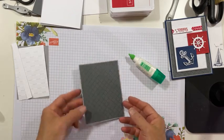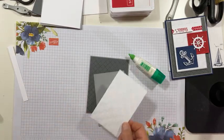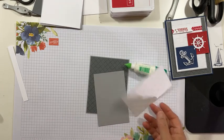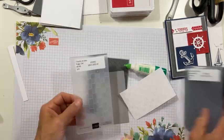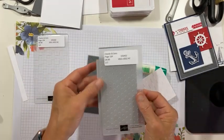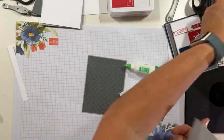All right, so that's all I've done there is to just mat it on a piece of Smoky Slate. Then I have a piece of Basic White, and what I used here is the, wait for it. I'm sorry. Hang on a minute, I'll get it so you can see which one I've used here. So this is the Checks and Dots folder. These are mini folders, and one of them is checks, hence the name. And then the other one is, yes, you guessed it, dots. And these are folders that you can use in the mini cutter if you happen to have it, but of course also works in the full size.